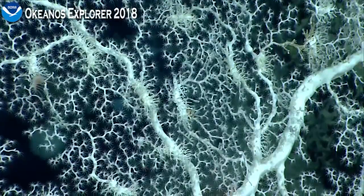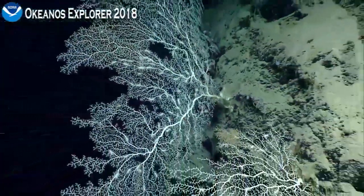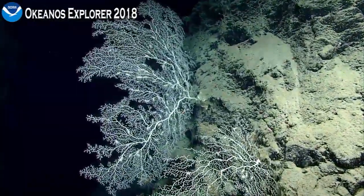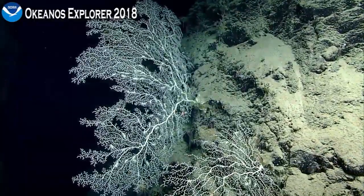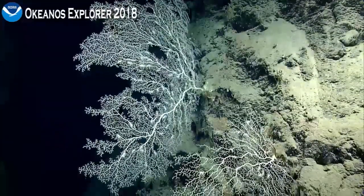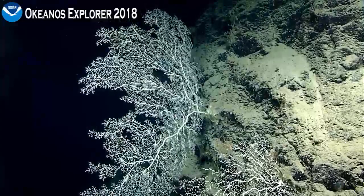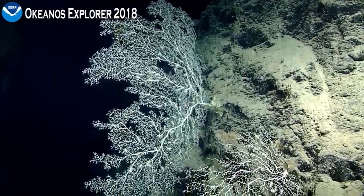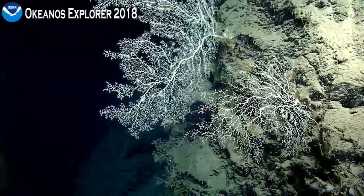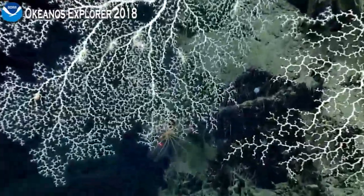Make it easier. So this to me looks like we got enough detail on this side. Great. An entire family of corals we haven't seen yet on this expedition. I'm guessing both of them, the one in the foreground and the one in the background as well. From a brief glimpse, this looks like it could be a coralliid or a precious coral. Start on the lower section with extra fuzzies. Copy. These precious corals, we were seeing them extensively in the Pacific, but they're just not very common here in the Atlantic.